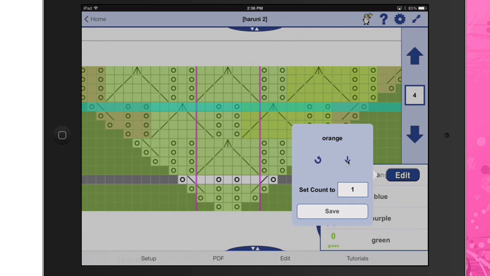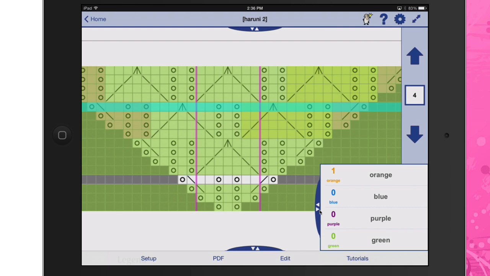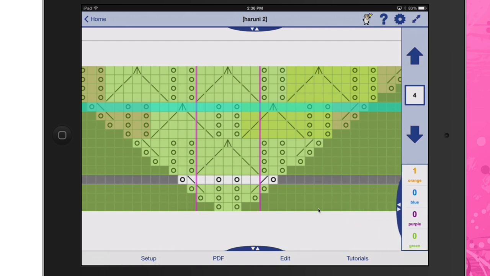For instance, if you accidentally hit it more than once and you're like, oops, didn't mean to do that, you can fix that, and then just click save to close that up. And you have that for 4 different counters here, and then you can close that up so it's back off to the side, and you can continue working. Now, we only set up chart A in this pattern, but if we finished up chart A and now we need to set up chart B, because that's what I normally do. I normally only set up the absolute minimum when I want to get started, because usually when I want to get started on a project, I want to get started now.